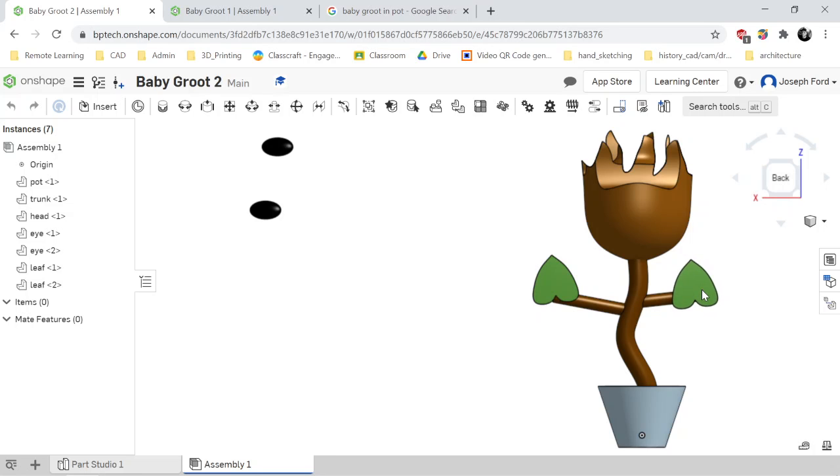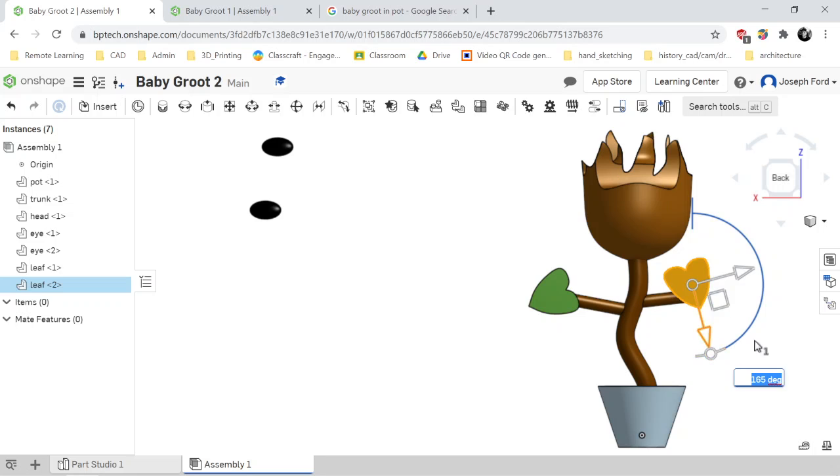If I want to angle these leaves in a different direction, if I don't want them up like that, just click on the leaf. And then this little circle eye looking thing, we're going to click and drag it. And that will actually revolve the leaf around. And then let go. Click out here. And now you revolved your leaf. And I'm going to want to bring it down a little bit. And then same thing. I'll maybe move this down. Click out here. Move it down a little bit.